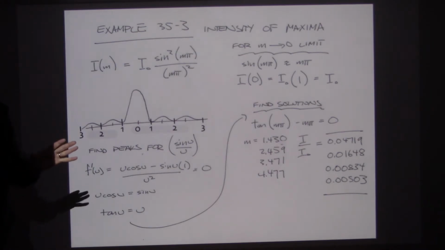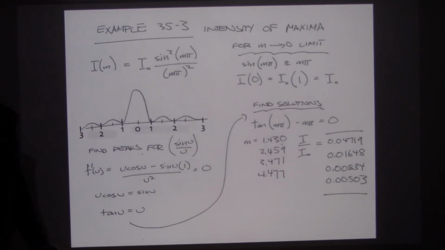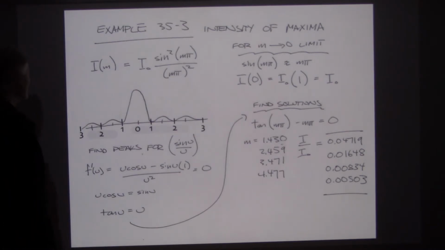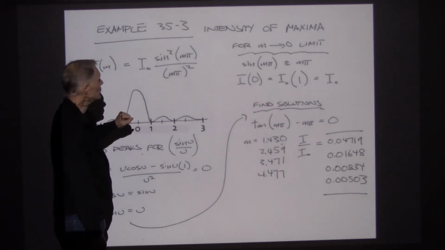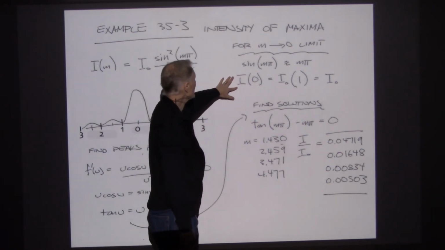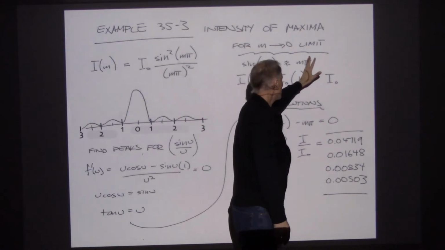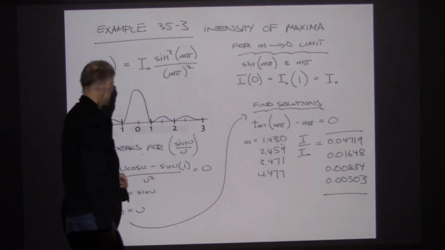Okay, that's a lot to take in. I know this is kind of a different approach, and it's like, wait, who made up all these rules? I guess nature did. So this seems to be the way that nature is working. So the intensity right at the center is defined to be I naught, and that's it. So that's what happens right at the center.